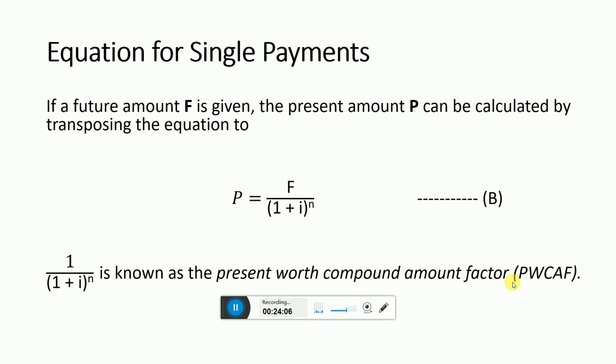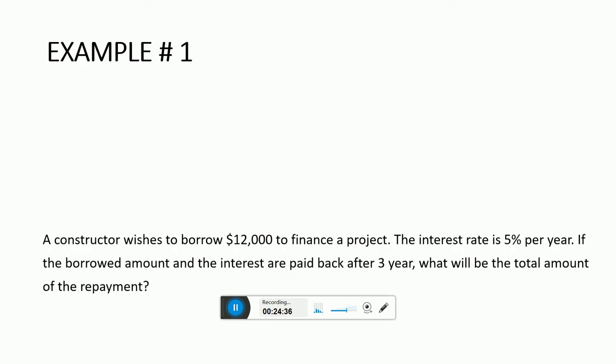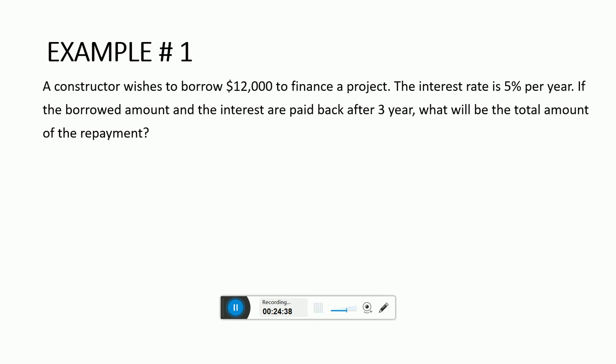We will be doing some examples now so that we can know the concept and how we can use these two equations: the equation of the single payment compound amount factor, and the present worth compound amount factor. So how we can use these two equations, we will be discussing now. So let's discuss some of the examples related with this. So in example one, let's see.